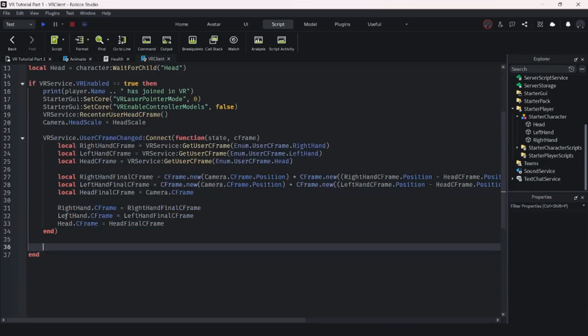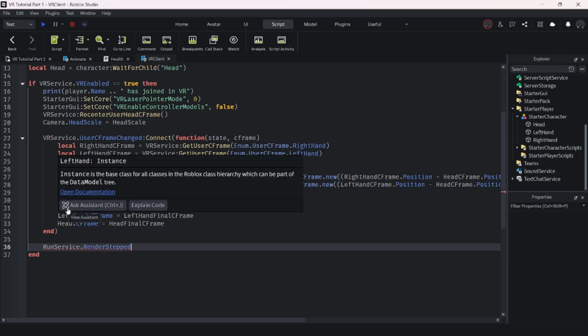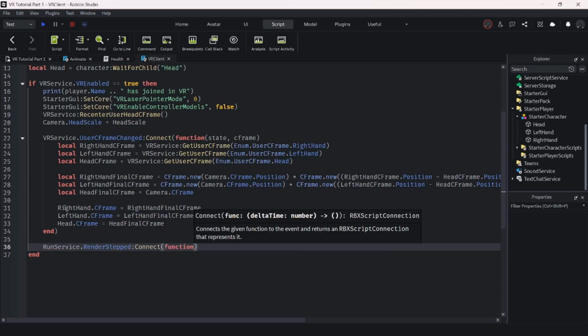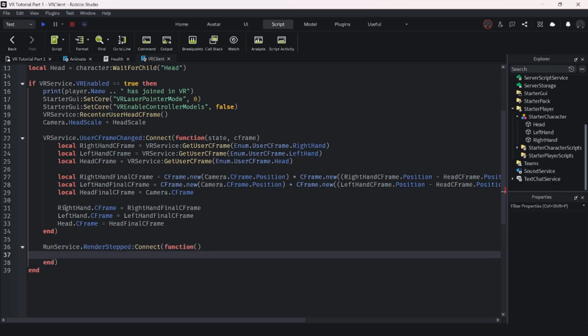And it's going to be RunService.RenderStepped:Connect(function). You're not going to need the delta time. It doesn't matter, that's just the change in the time. You don't need that at all.